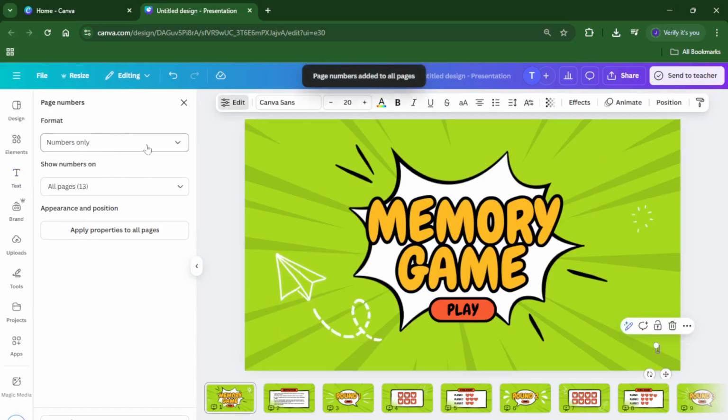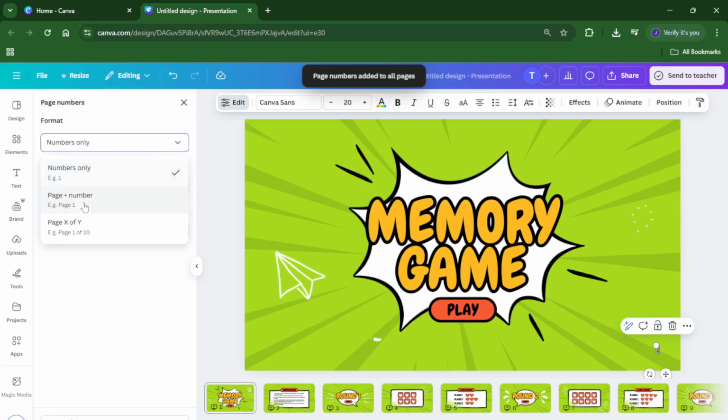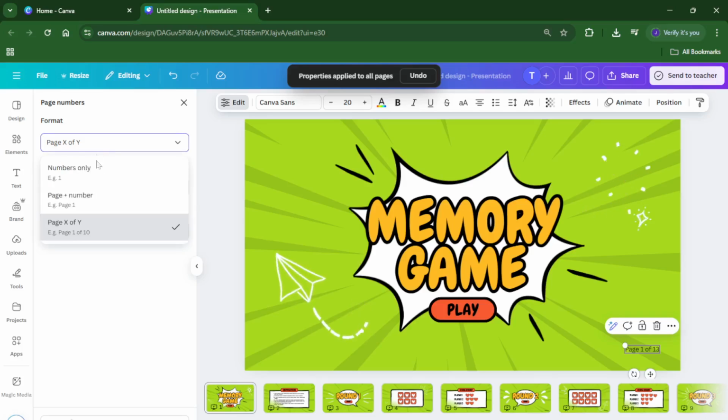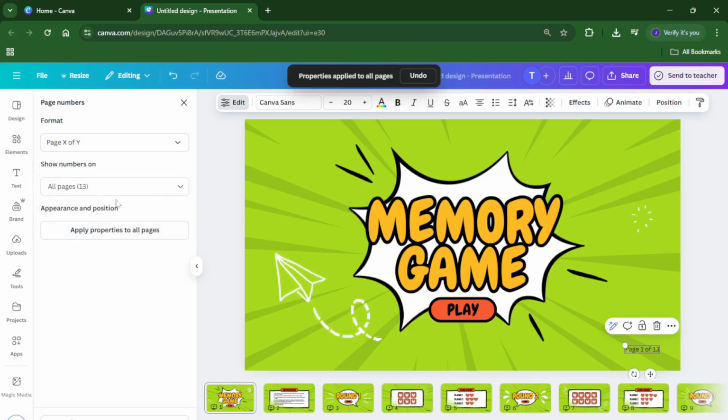Now, when you click on page number, Canva gives you 3 different styles to choose from. Each one is just a different look. Maybe you want page numbers at the bottom right, on the left, or centered. Take a moment to preview them and choose the one that best matches your design or preference. There's no wrong answer here, so pick what feels right for your presentation. If you're feeling indecisive, I usually lean toward a simple bottom right number. It's classic and tidy.